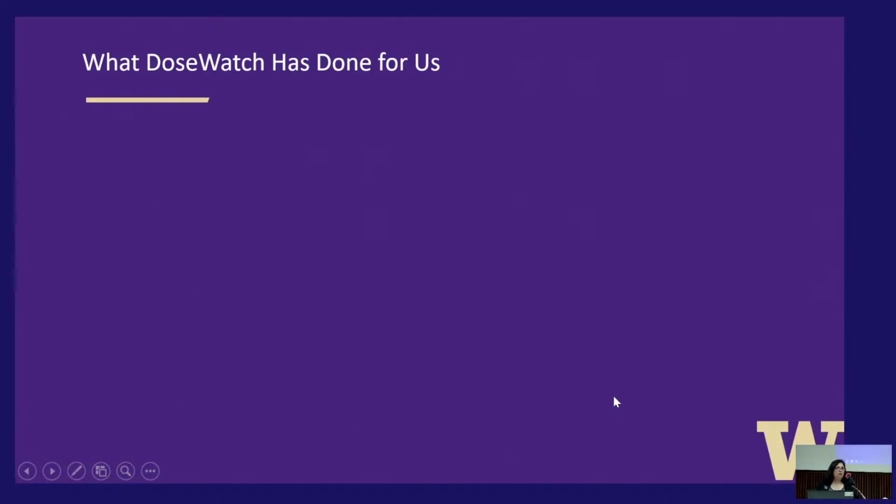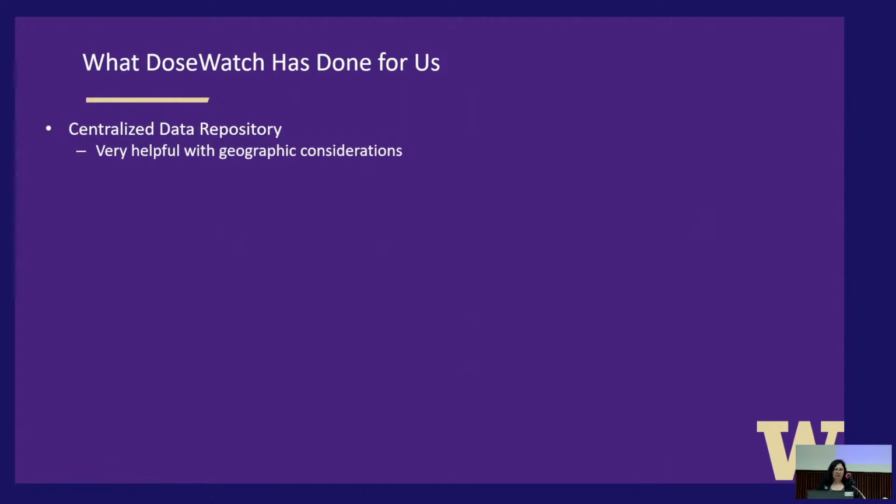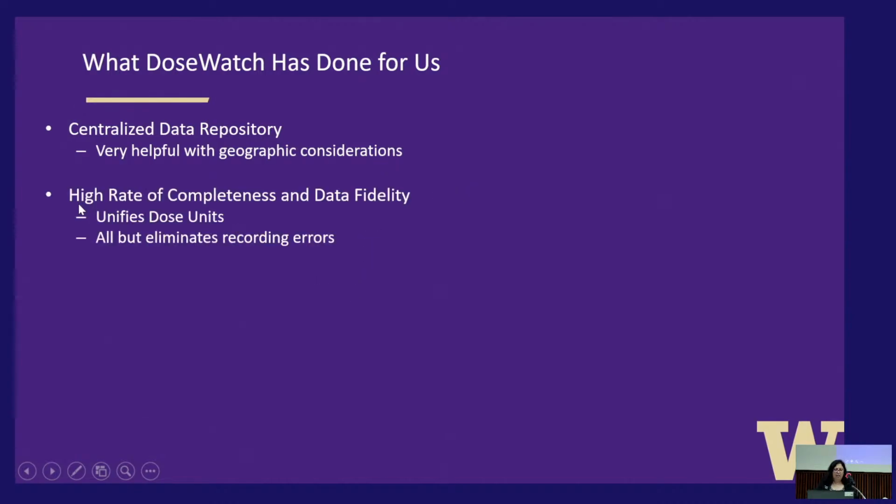So what has Dosewatch done for us? Well, first of all, we have one data repository for all our modalities and all our scanners. Very helpful, as you saw, given the big spread that we have of the different hospital systems. High rate of completeness and data fidelity. It's not perfect, but it still gives us everything in a more systematic manner, with the same dose units. It eliminates any human error in terms of recording data, which is great.